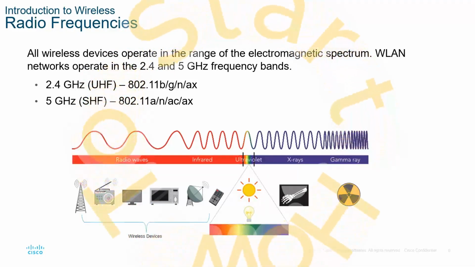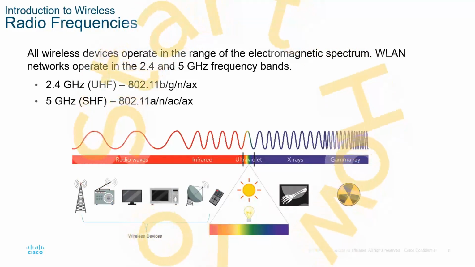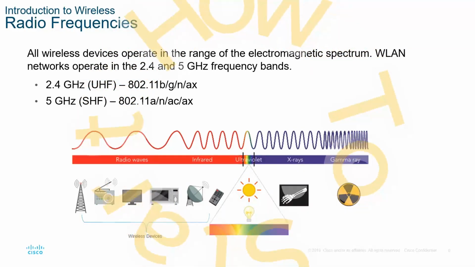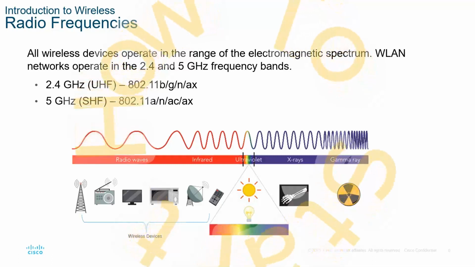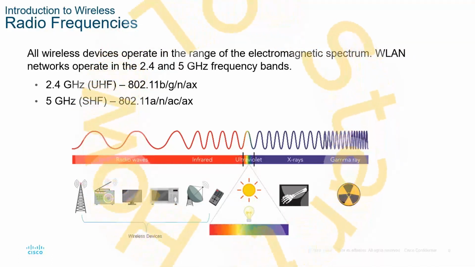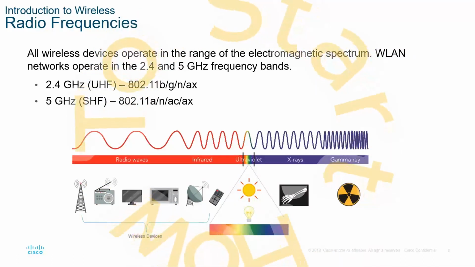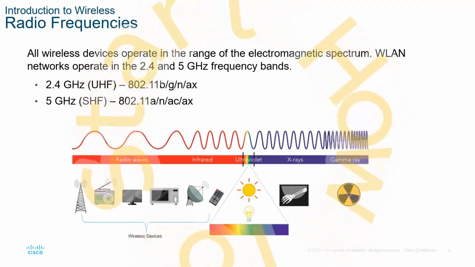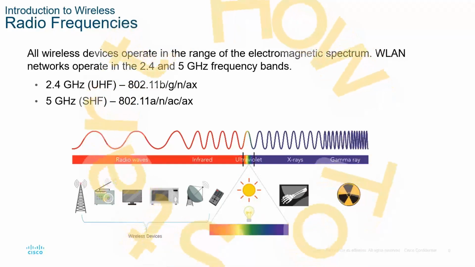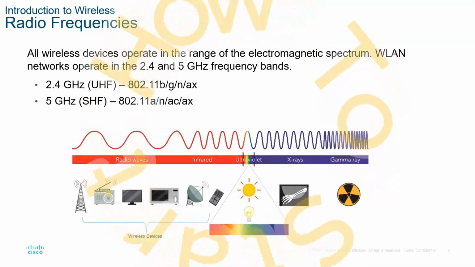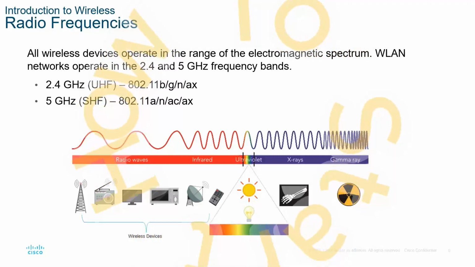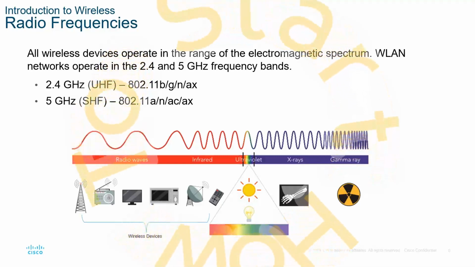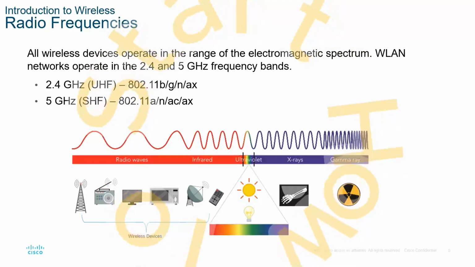So we have to be able to understand how we can see these. If we can't see them with our eyes, we have to have a measuring tool. This is normally done through what's called a site survey. The site survey will see what frequencies are around us, and it will interpret what those frequencies are, so we can see saturation. Saturation is just how much wireless signal in a specific range is at a given location. And you'll also look at the amplitude and the frequency.